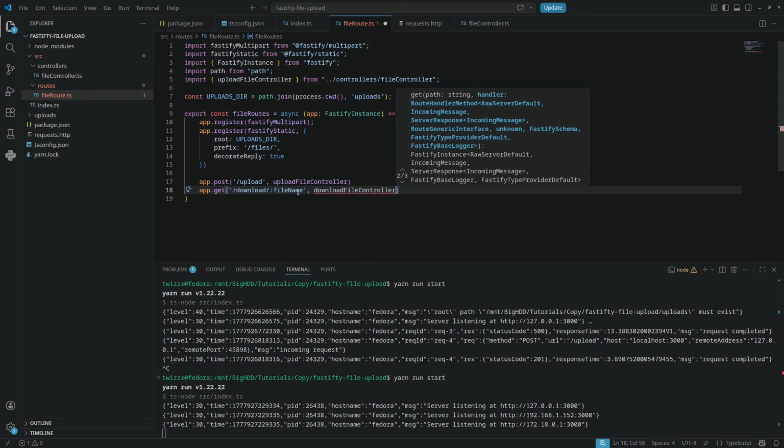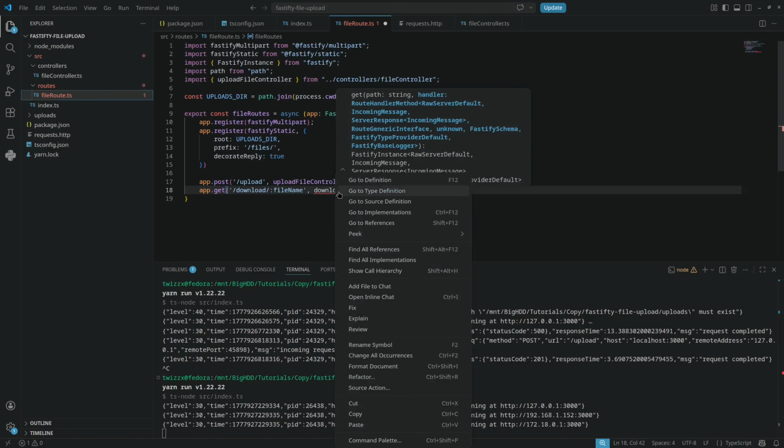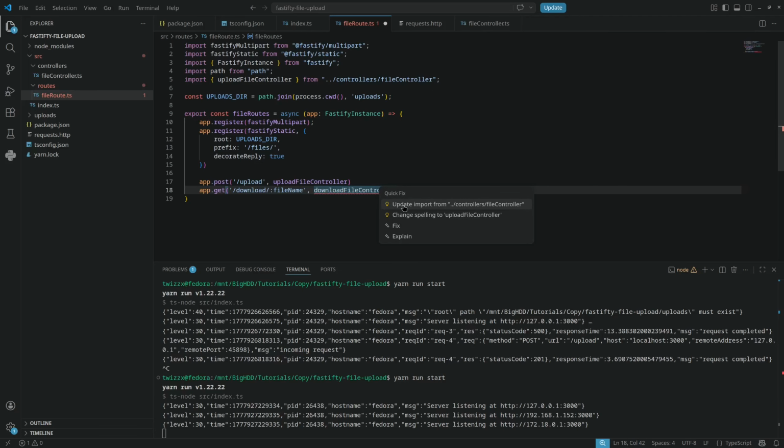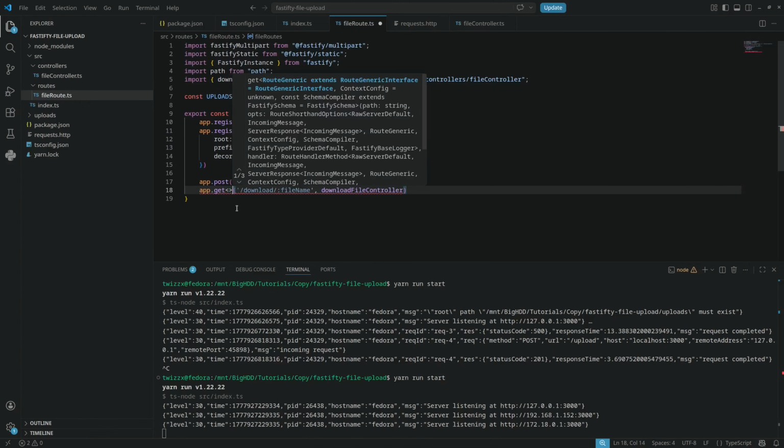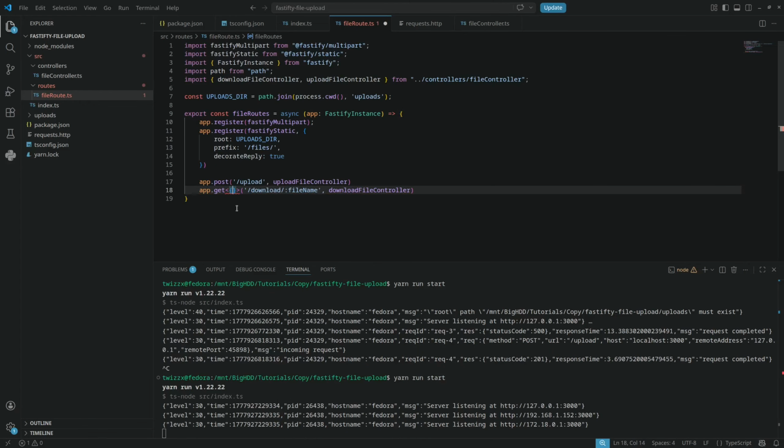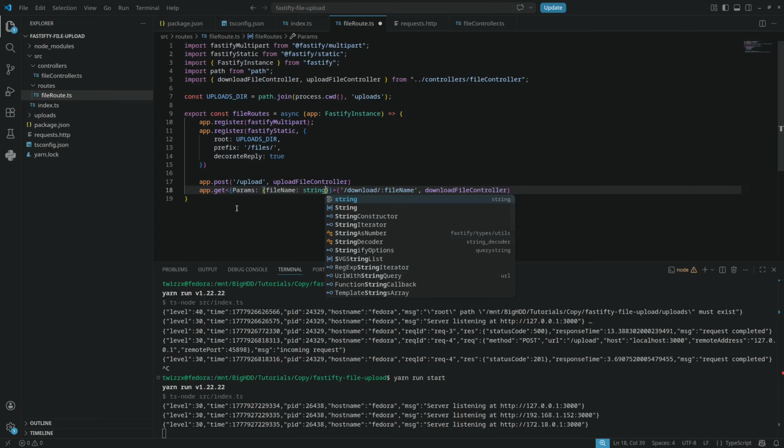So the file name will be after the download section. Afterwards here, put in the import from the controller, and then we can add in the generic type here. So we're going to tell through these types that the file name will be a string, just like we did in the controller.